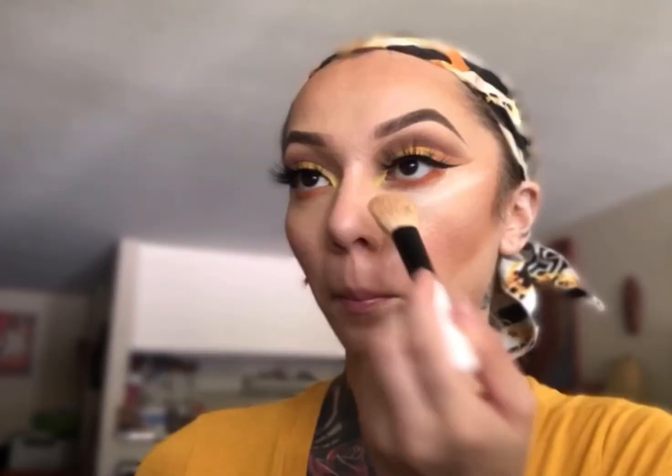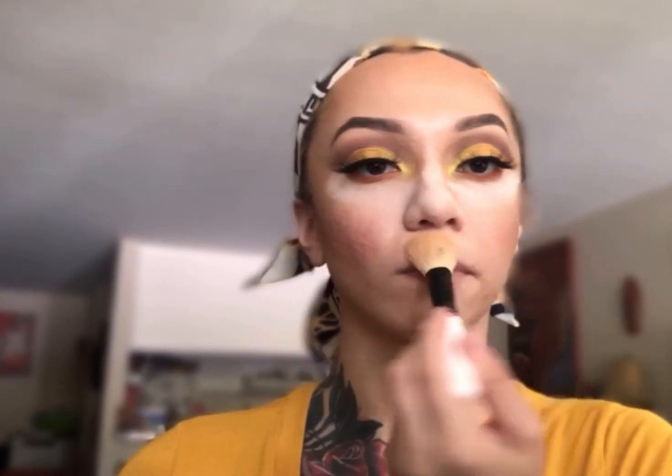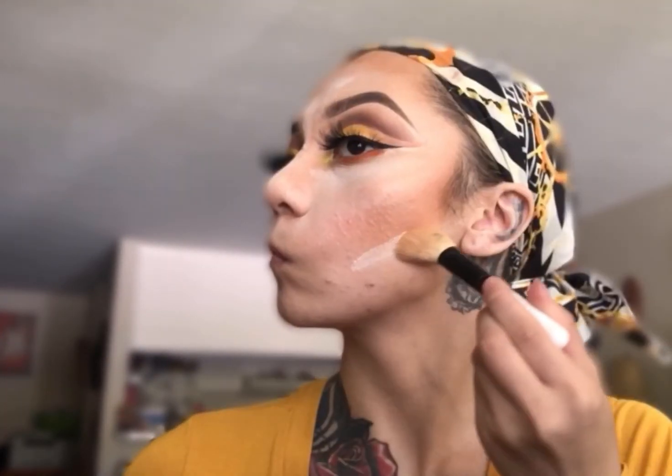And then I'm going to do a soft contour with the powder, bronzer, and blush set from the 2019 Holiday Kit from Too Faced — contour my big forehead and my cheekbones, put a little blush on there so I don't look so white and flushed out. And then I'm going to set my face with that air-spun powder. I just put that on in the right areas where I'm going to be oily and where I want it to be a little more brightened up — right there under the eye, nose, forehead, and then I carve out my cheekbone.